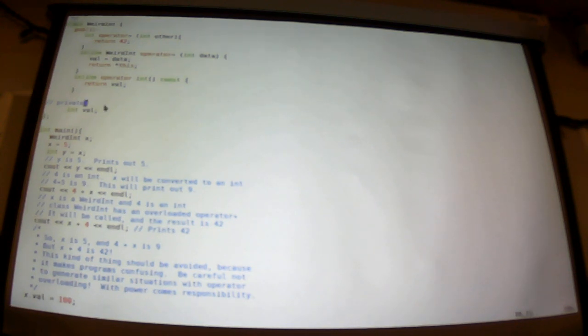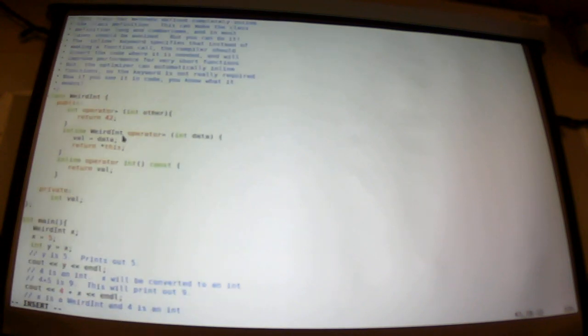Oh, and this part down here, this can totally be private. The only thing is when it's not private, you can't do that. Do this if val is private. But you can do this instead. You can say x equals 100. I think we've got assignment described right up here. So we'll end up running this operator right here, which changes our val to data right there.